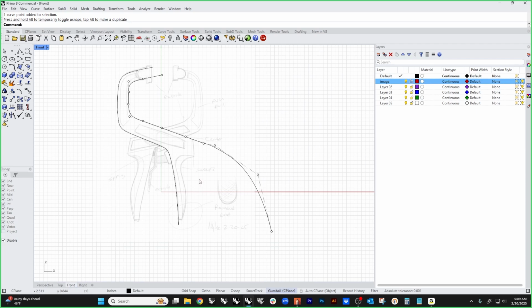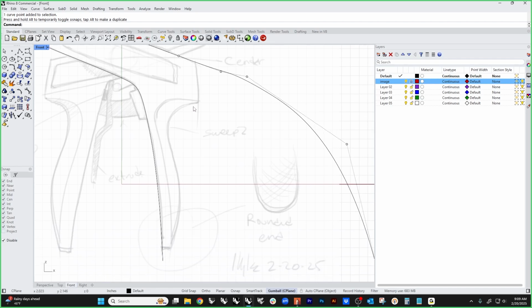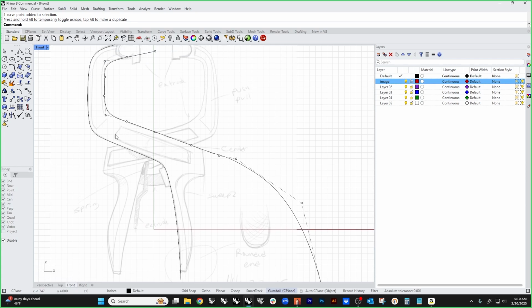The main shape that we're going to focus on is the inner shape here. And the reason for that is this part out here is going to be an addition. This is kind of a soft transition from the front to the back. The hard shape is actually this inside line, so we're going to focus on that for the time being. And I'm going to just draw a curve there. We're overdrawing all our curves because we're going to trim them back in a bit.